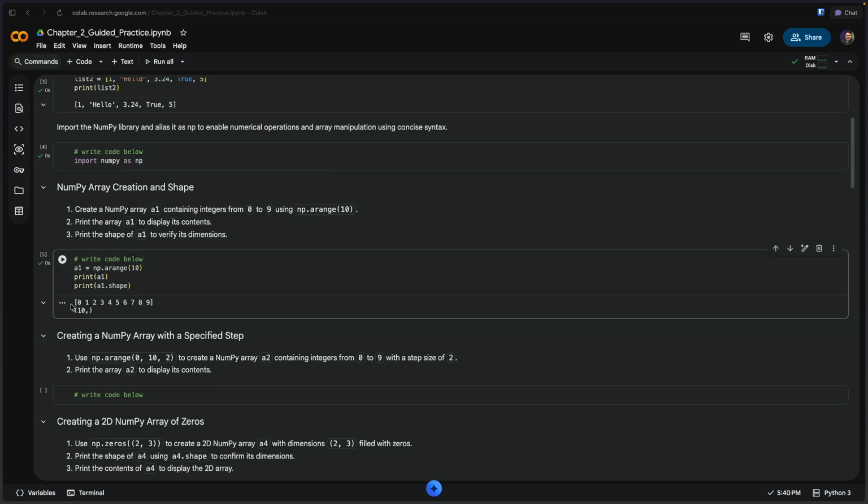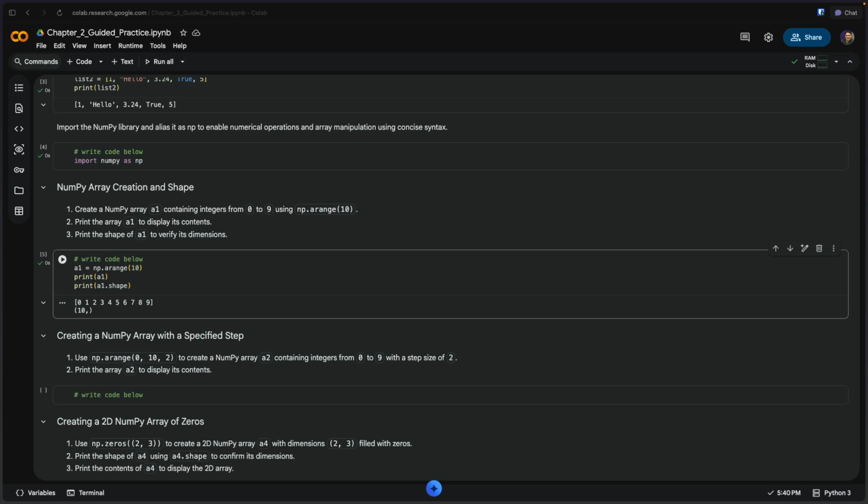We can see that the list is there, or the array, and it gives us the size, and this is how many rows it has, and it doesn't have columns because it's a list. That's why the second value is nothing. So we can see how NumPy can actually start working for us and helping us in the process of the different elements that we need.